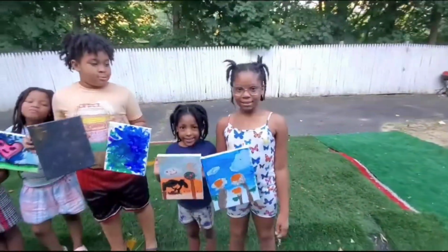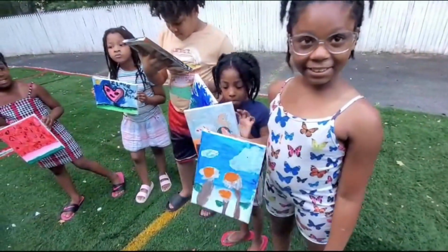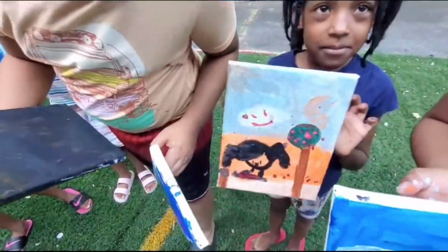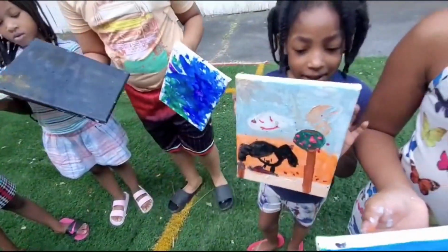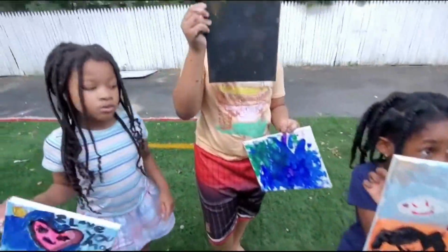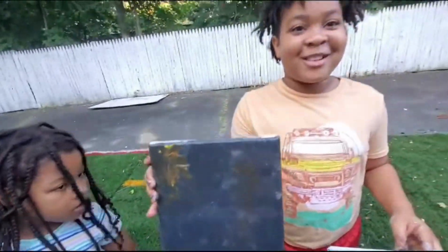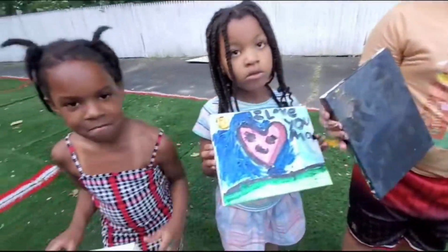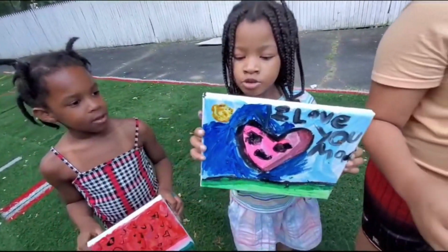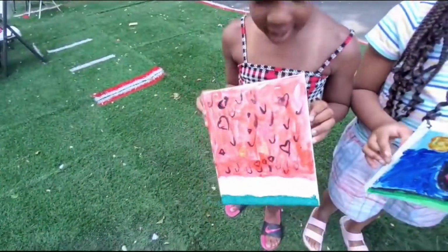So can you explain to me what this is, Lily? Daisies in the sky. And you, Gigi, what is yours? I don't really know. I'm just making my own stuff. I just made a smiley kid picture. And your masterpiece, Chuko, what is this? Something black with a sun. And you, Jemaya, what is this? This is a masterpiece. Oh, for Valentine's Day. And Lily, what is this one? This is a watermelon. Okay, awesome.